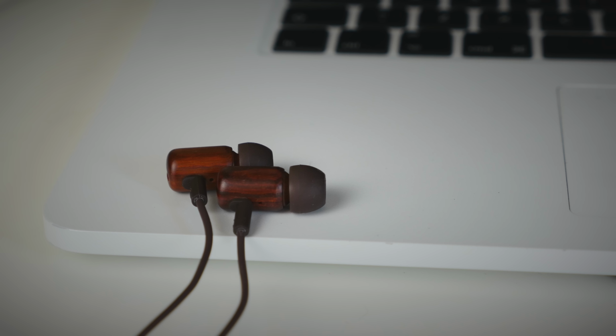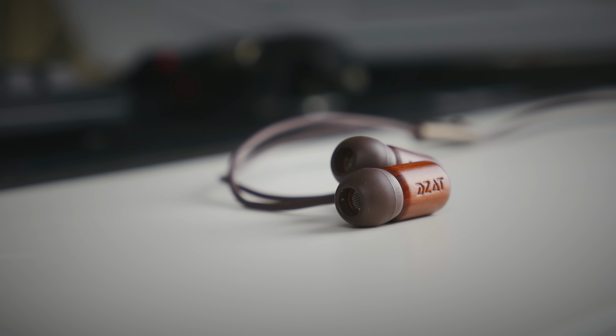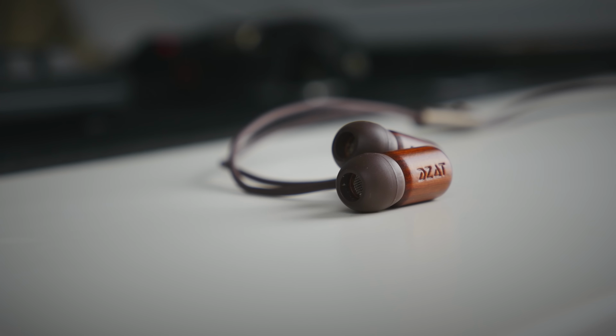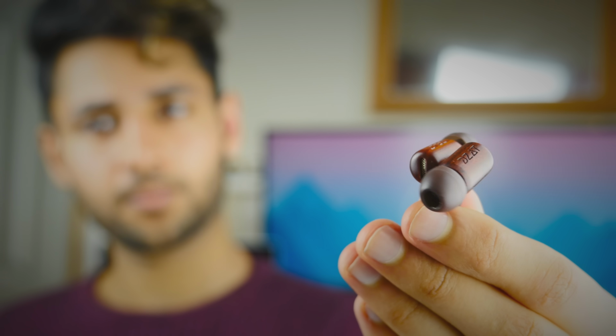And then once the novelty of that wears off, there's just detail, and to be honest with you guys, there's tons of it. You can really hear a lot of what's going on in your music, and it's just really satisfying. So guys, that is pretty much the DZAT DF10. I could go on and on about the nuances of how they sound, but I think you get the idea.